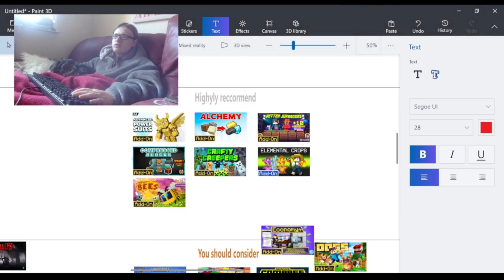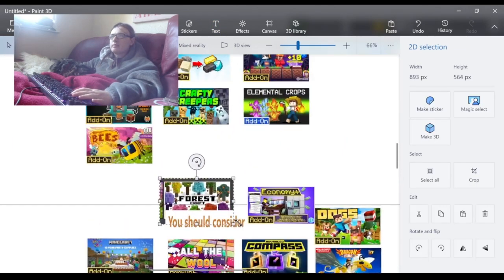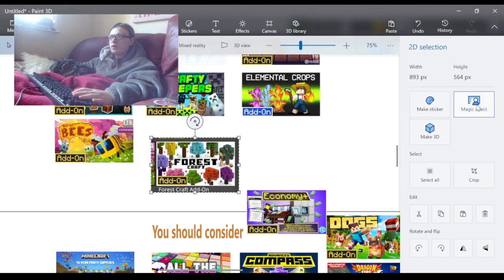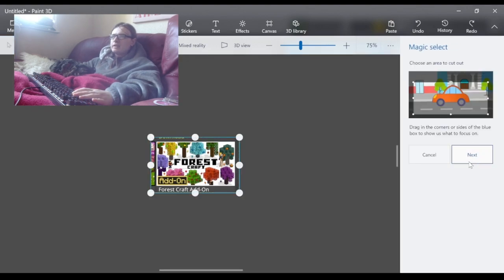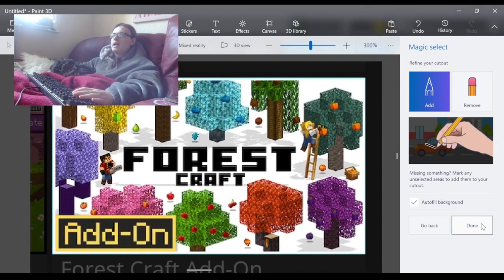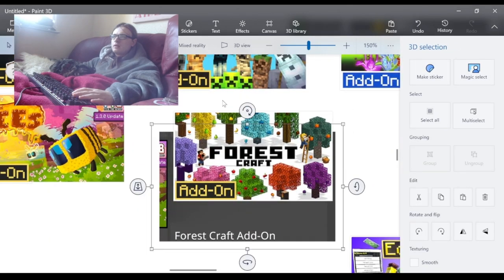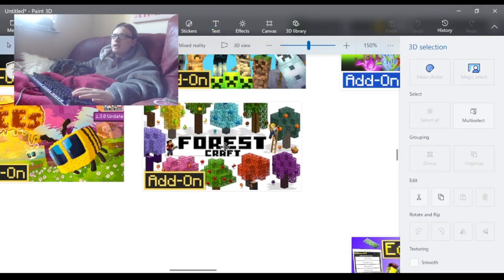Yeah. Next up is Forestcraft, and we've got two bangers in a row. Forestcraft is also going to go in highly recommended because it just adds a bunch of new trees and a bunch of new foods and new planks and that. And everybody loves it when you get new trees and blocks to build with. And yeah. So this one is going to go in highly recommended.